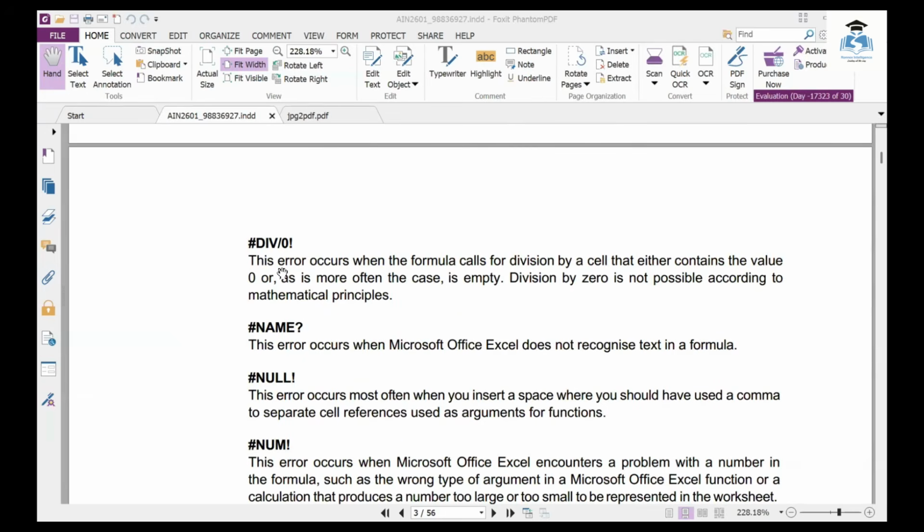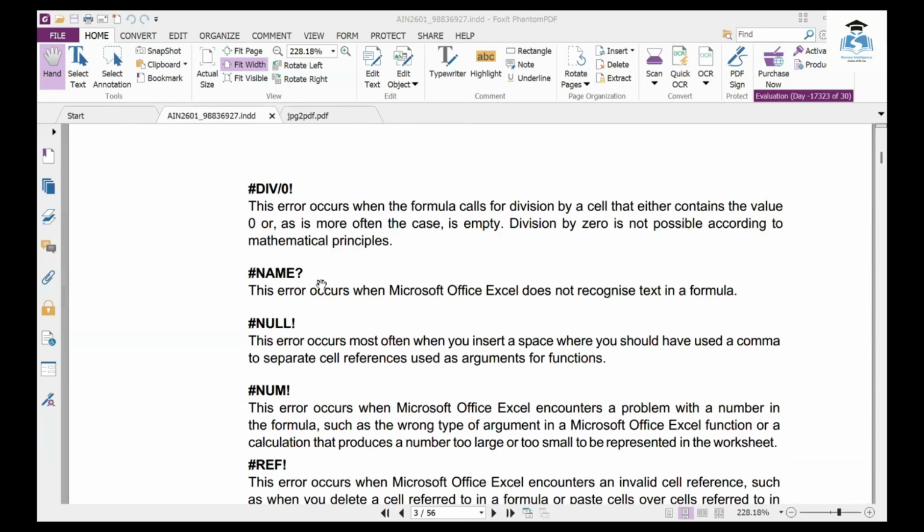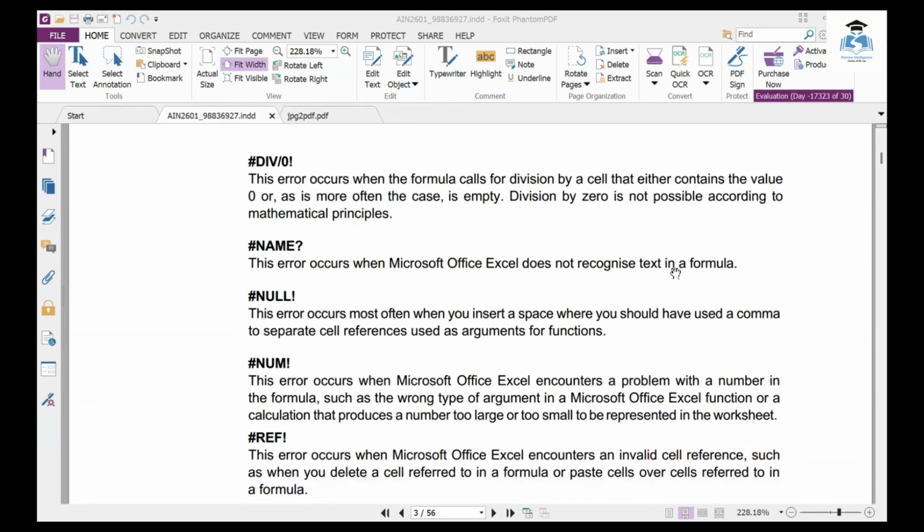This one, it means this error occurs when the formula calls for division by a cell that either contains the value 0, or as is more often the case, is empty. So division by 0 is not possible mathematically, so you get this error. Then this error, it does not recognize text in a formula. So you might have typed a formula, but it doesn't recognize the text in it, so you get this error.